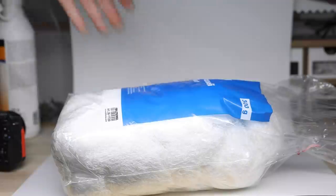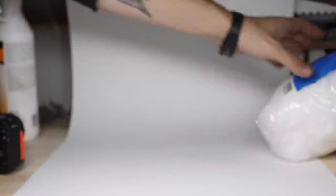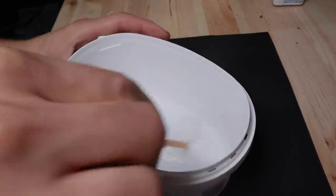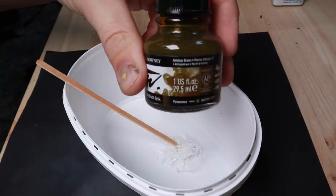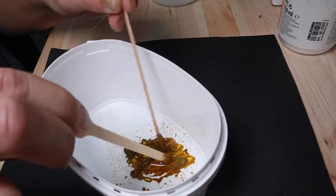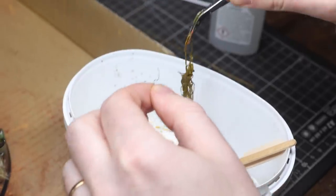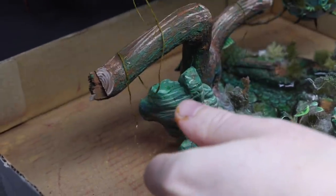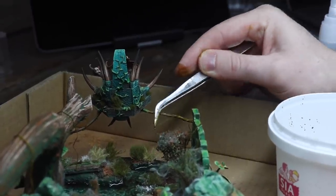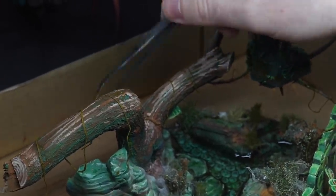And this is Polar Twist. This is the stuff you use for waxing your car. Just grab some of this, mix it with PVA glue and some inks or acrylic colors. Spin it around the steel wire that we painted to look like a root, some around the trees and around the ruins, and you have a jungle liana that perfectly looks in scale, and it's just the tip of the iceberg that blends everything together.